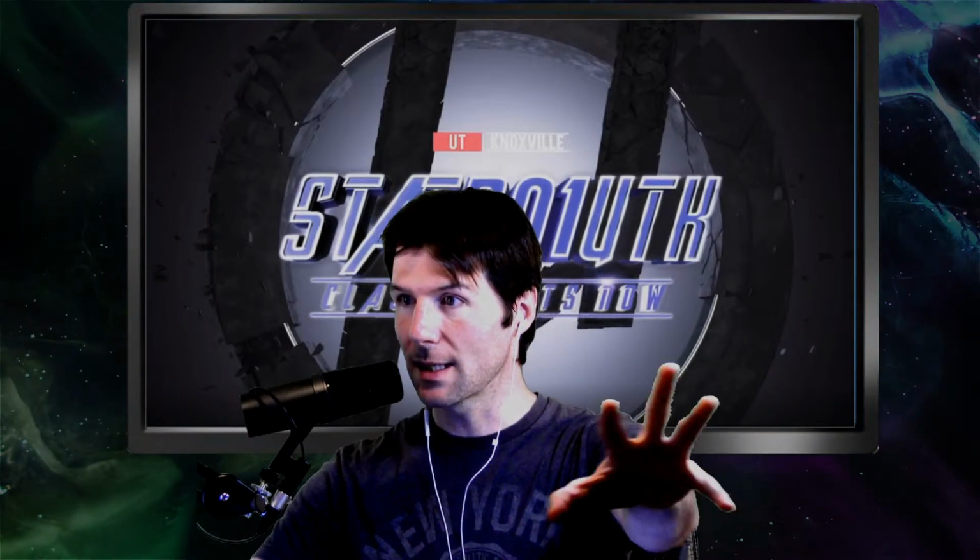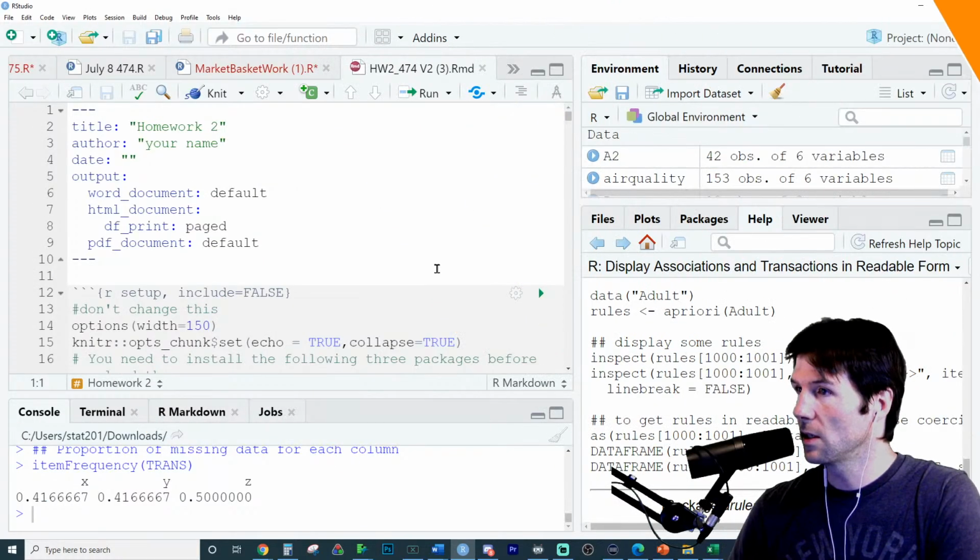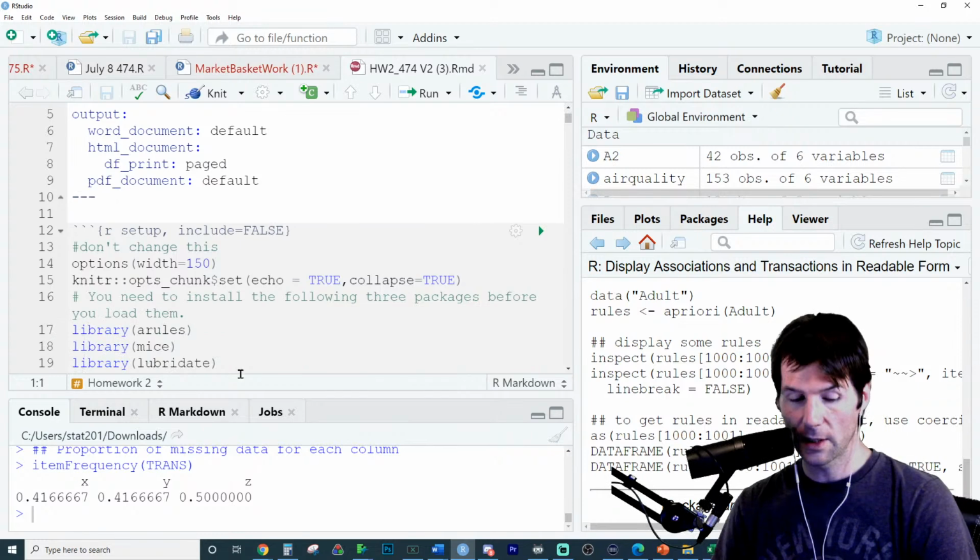Could you show me real quick how to make a chunk in R? Yeah, let's talk about that real quick. Let's talk about that as we go in here, and first start working on number 3 for 474. Let's hop into it. We'll mention that too. Number 3, 474. Okay, so this is number 3 for 474.